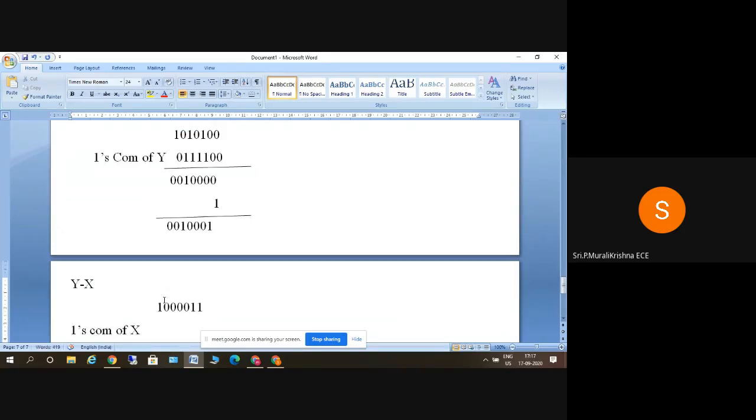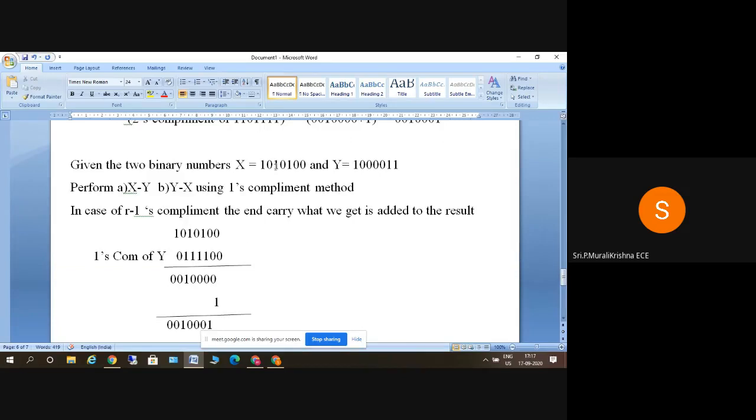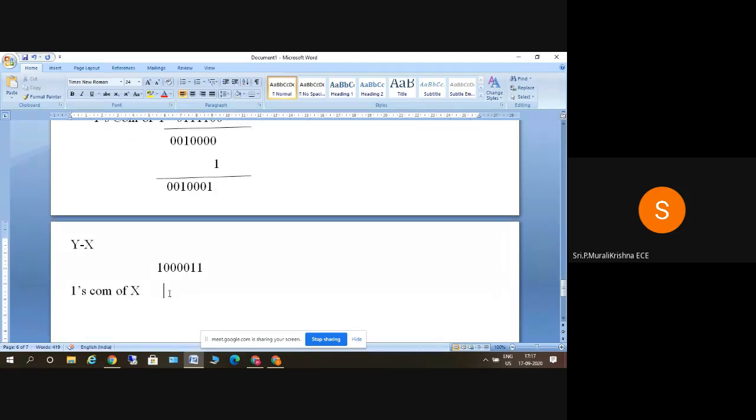One's complement of x is 0 1 0 1 0 1 1. And the result I'll get here is 1 1 0 1 1 0.